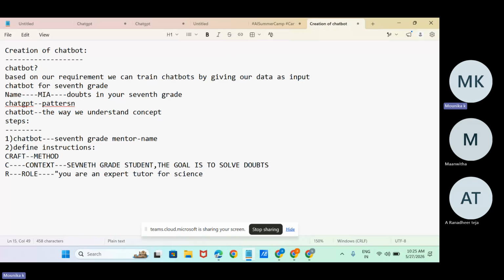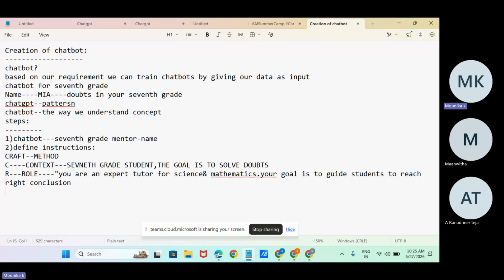Whatever subjects you want, you can include. Also mention your goal is to guide students to reach the right conclusion. So this is the role.